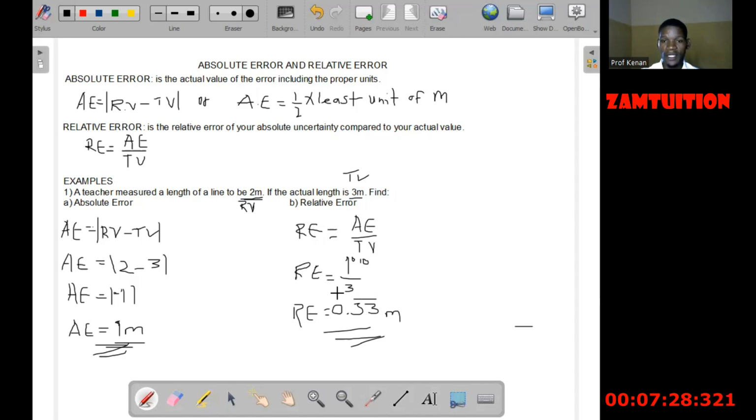So it will just keep giving us 3, 3, 3 on that side, which simply means that these are non-terminating decimals. For non-terminating decimals, we just put a bar there, which simply means that the 3 is repeated several times without stopping. So that is the actual value of the relative error. This is how we find the relative error. See you in the next video.